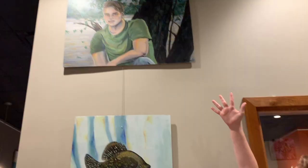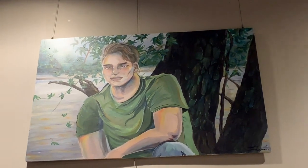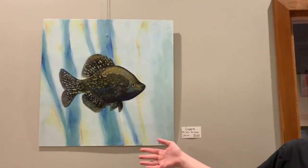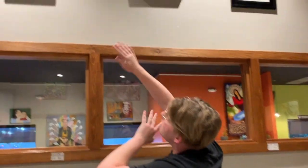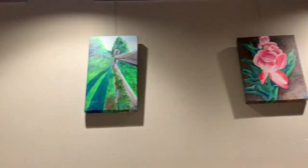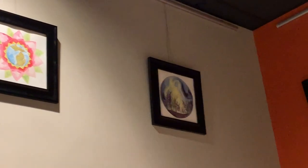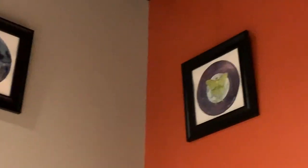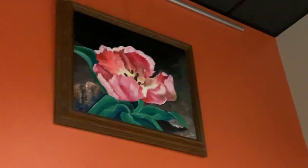If you come around here, this is both of my paintings. This is a self-portrait — I made myself look better than what I actually am. And then this is a fish, which probably looks more similar to me actually. These are some more of Arturo's paintings: he has a fence one, which I love, and then a tulip one. These are also some of Jamie's, who did the Mackinac Island Bridge one earlier. She does a lot of mandalas that focus on nature and Michigan elements — things that she can find in her backyard, is what she told me earlier today.